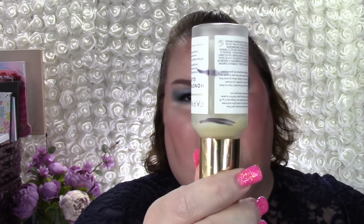So that's that. H is my Honeymoon Glow. When the last time I saw you guys, this was right side up and we were about halfway through, and you can see where we are now. I've already repurchased a backup the other day. It's on its way. I love this. This is a chemical exfoliant. It has AHAs and BHAs, and you use it maybe once or twice a week.